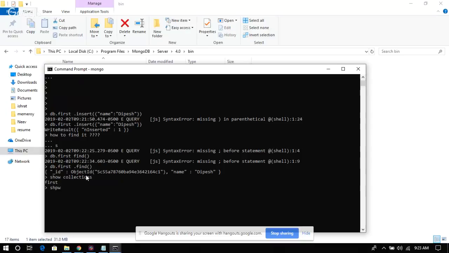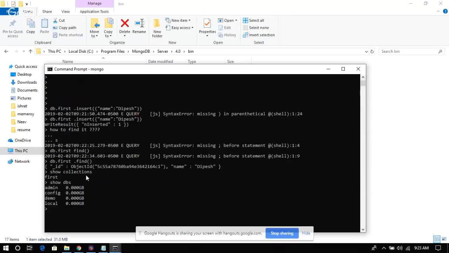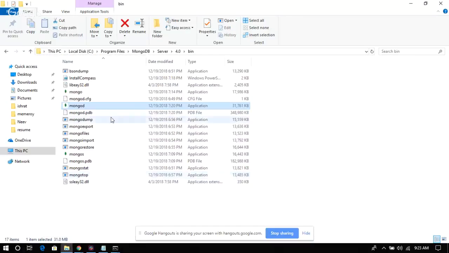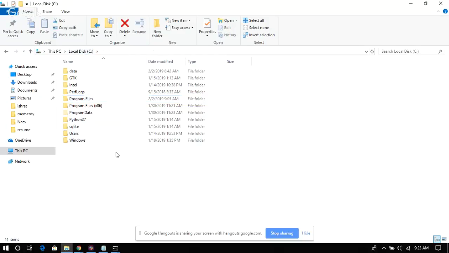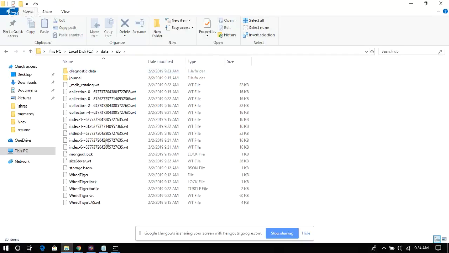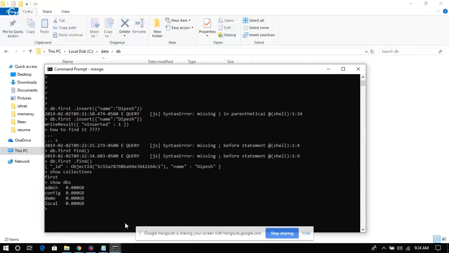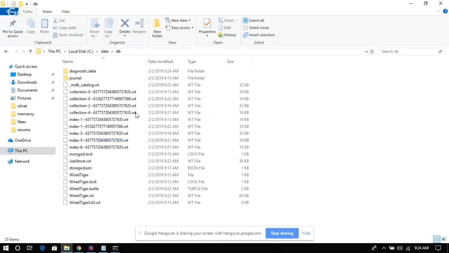Wait, what does this look like? I just made a database and I stored something. What does this look like here? So I want to kind of understand what's happening, right? So I want to go into data, I want to go into db, and look, oh my God, look at all this stuff it's made. This is all the stuff it created for me, for my data store. And there are some small files, but take a look, they're like kilobytes. They're not megabytes, not thousands of megabytes like we see in other data stores.